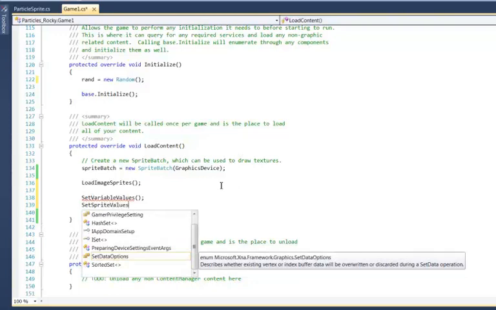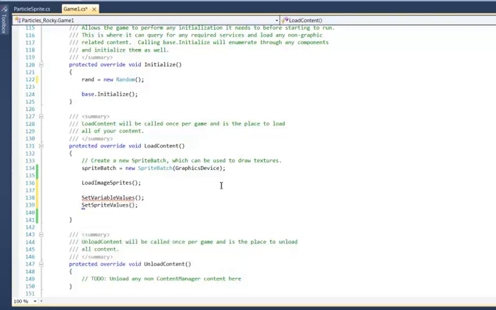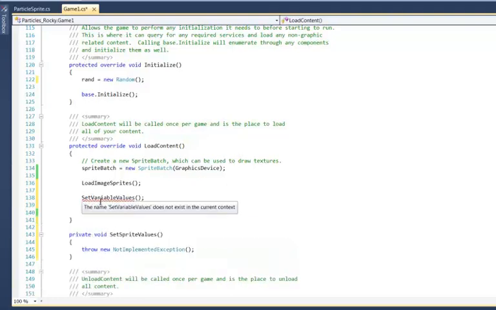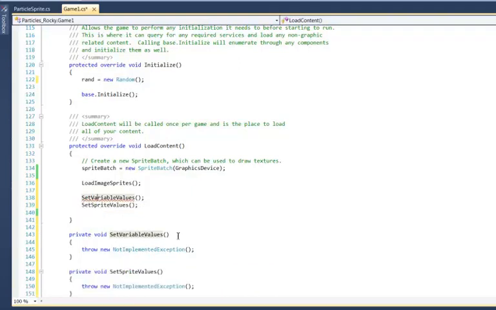Open close paren, semicolon. Now we need to generate these method stubs. Doesn't really matter which order, so generate method stub. There's one. And generate method stub. There we go. There's the other one.